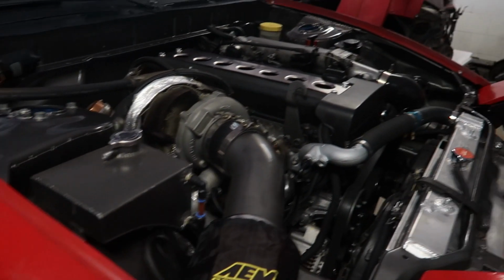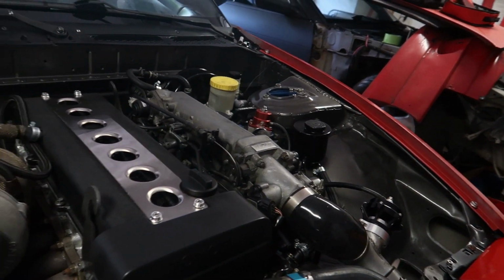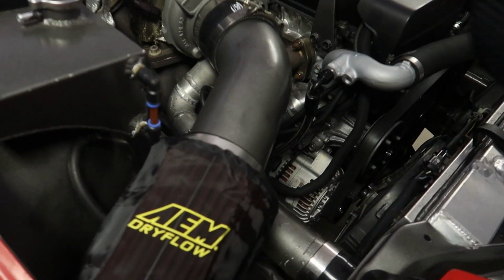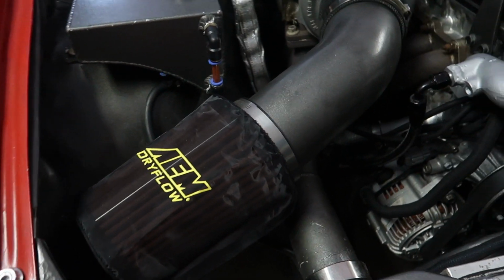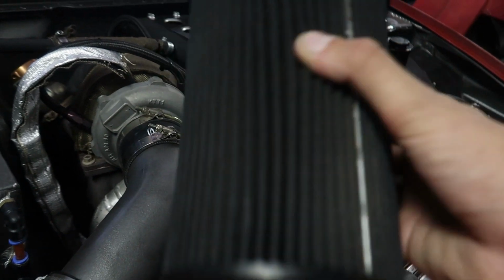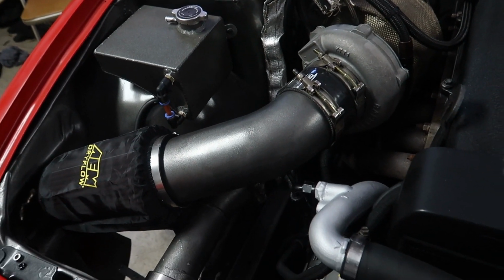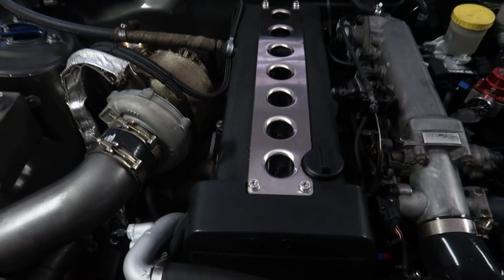Oh, one more thing. I know it was small touches while I'm building this car and redoing everything, so I thought it'd be cool to get rid of this nasty looking intake for a nice AEM dry flow intake. Thank you to Adam for that. Stoked on that. Looks much better, much more professional, and it'll probably function way better than this old nasty rinky-dink crappy filter that's trash now. So now we got a nice dry flow intake, and hopefully that'll help with more. It looks good, and it performs better. So stoked. This one looks so good.